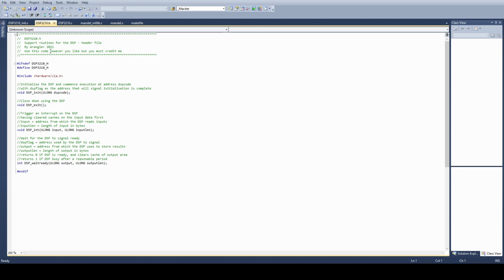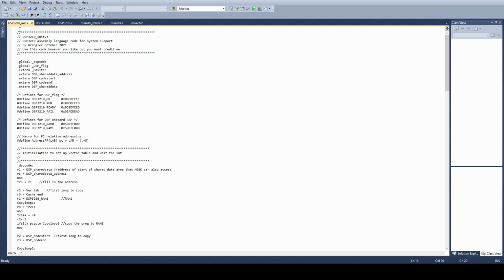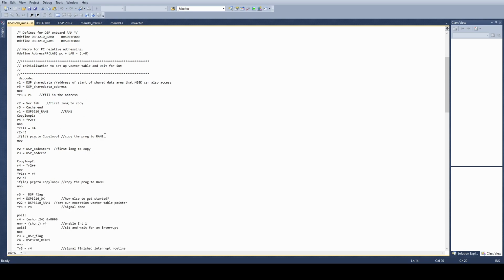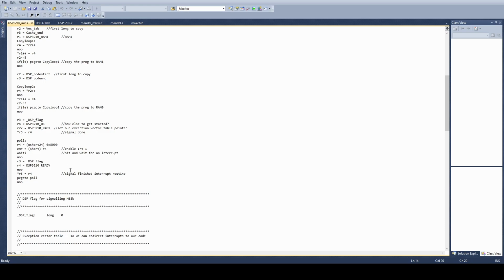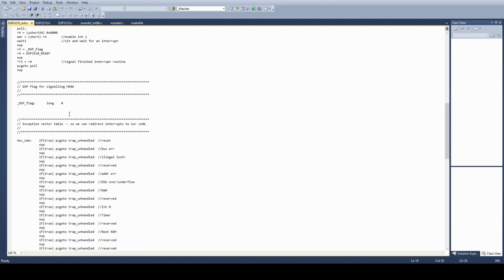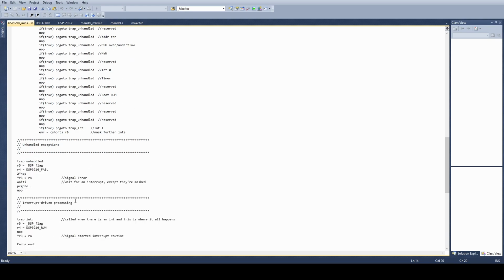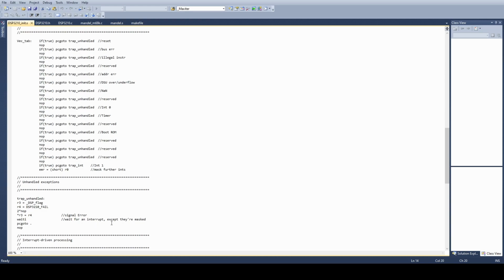Then we've got a few assembler source files for the DSP itself. Beginning on the left here with DSP3210 init, this is some code that just copies across the program into the onboard 8K of RAM space, the on-chip RAM, and then sets up a new interrupt vector table here and some very brief code to handle interrupts.